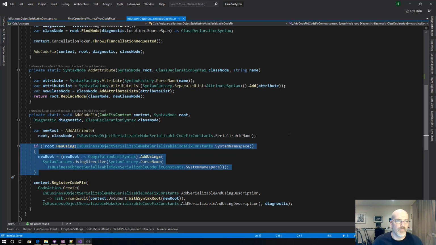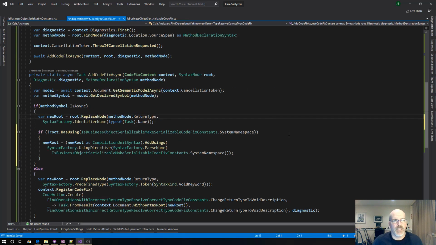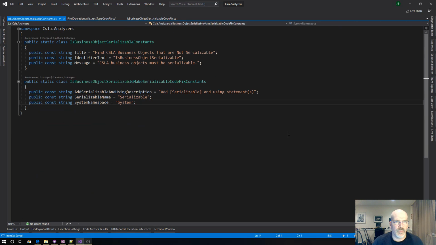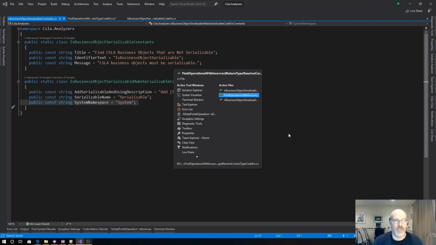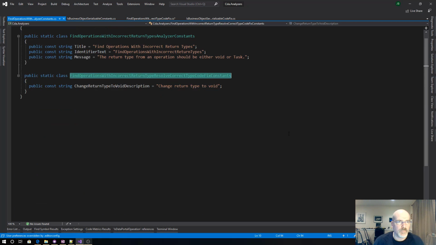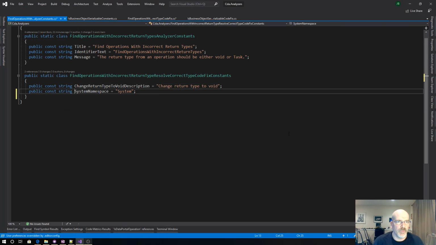I could look at the new root. Whatever. I don't think it matters because the root's immutable, so from the new root they have the same thing. This is where I'm looking at the context. System namespace. So if we don't want it to be system namespace, we want it to be System.